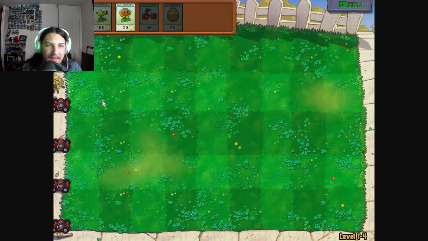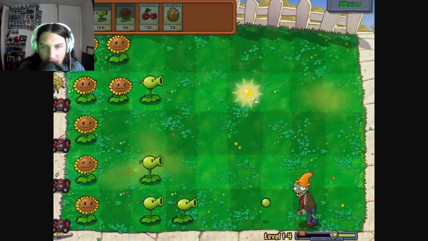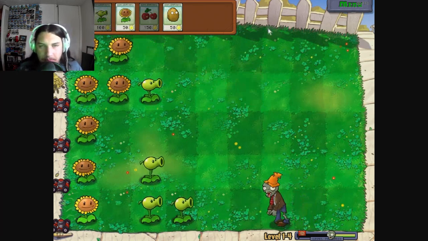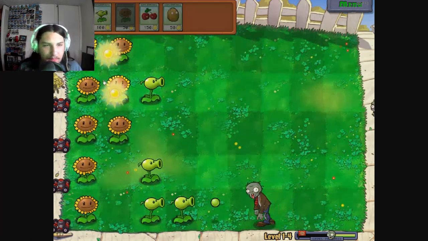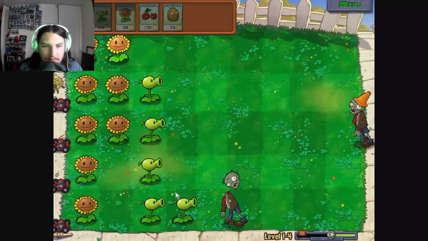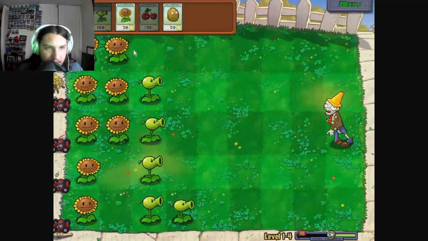Nice. Now we got the whole playing field. Now it's 1, 2, 3, 4, 5, 10 sunflowers. And I'll jump cut now. All right, we're almost halfway to the end of the level. I need another one over there as soon as possible.